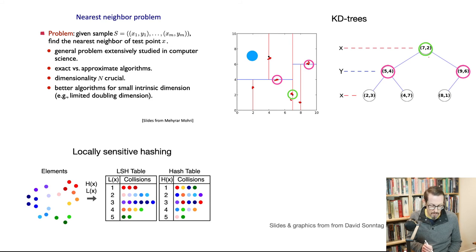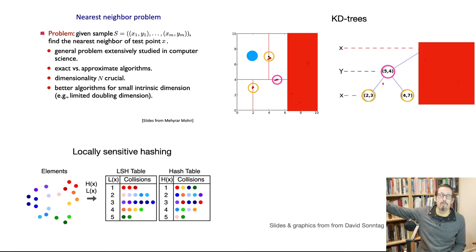All we do is we go, okay, I'm going to tree search. I'm going to start at the root of my tree. I'm going to check you and I'm going to check you. And whichever one of you is closer to my new data point in here in blue, I'm going to go with you. Well, it turns out that the left side of this graph is much closer than the right side. So I'm going to say, no thank you, right side of the graph. My solution is not over there.